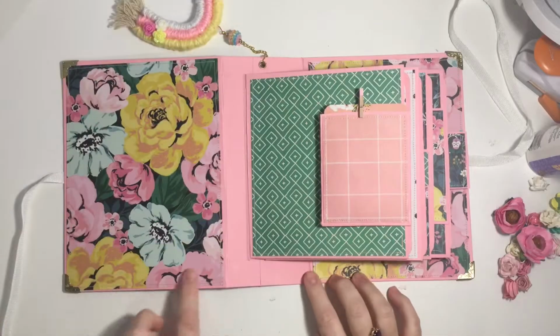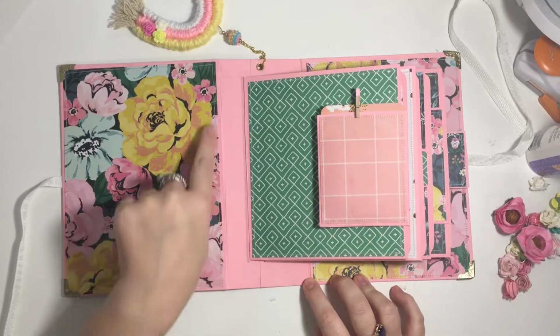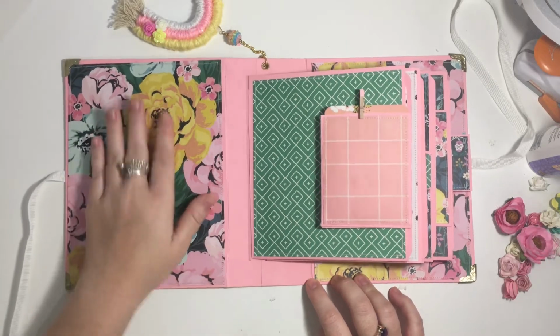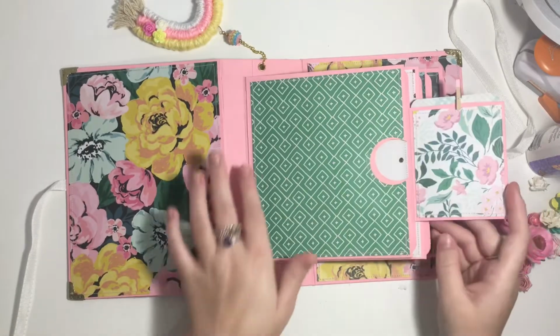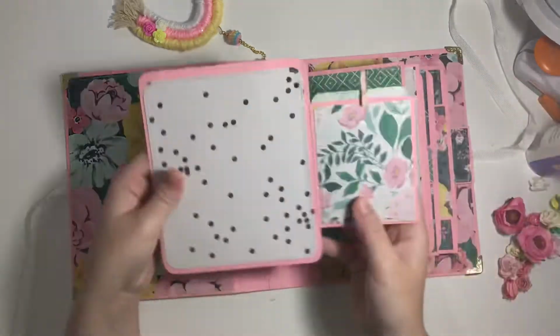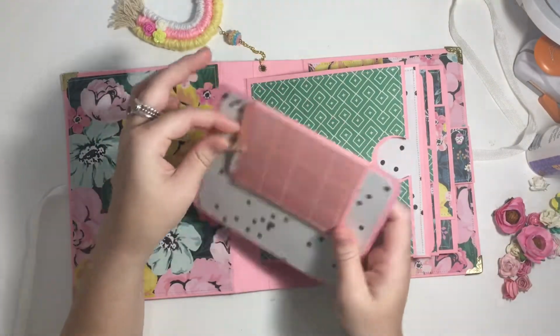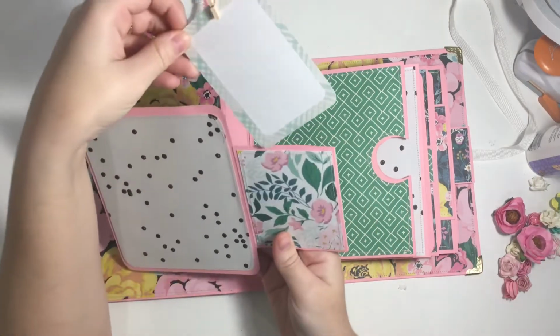Okay, so here's the cover here. I have a large photo mat here. It has been stitched. Majority of it has been stitched. I loved this paper and I thought it'd be beautiful just to pop a photo onto. Then I have this flip out here with a nice large photo mat. As you can see, it's been cut out because it's a pocket album which has some flip outs, and then this is a card as well that you can pull out.